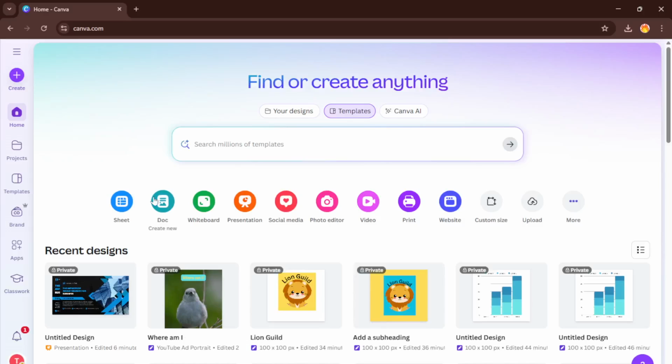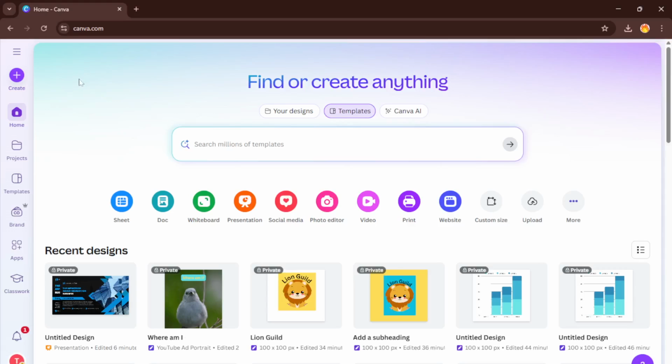If you've ever wanted to add your own voice or custom audio to your Canva presentations, you're in the right place. Today I'm walking you through a super simple process for recording your audio right inside Canva so you can narrate slides, add reflections, or just put your personality into your designs. By the end of this video, you'll know exactly how to record, download, and re-upload your audio, all without leaving Canva. So let's dive straight in.